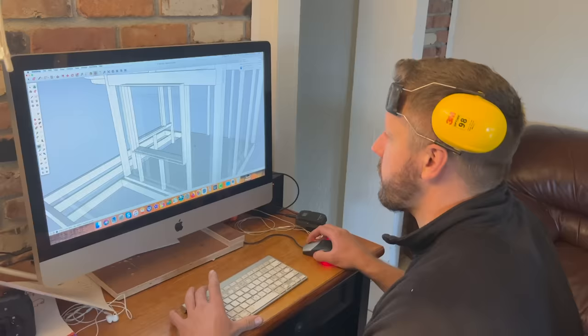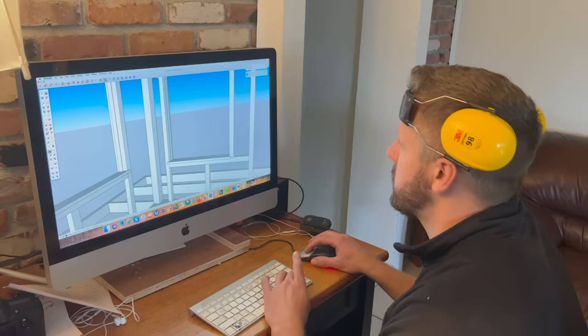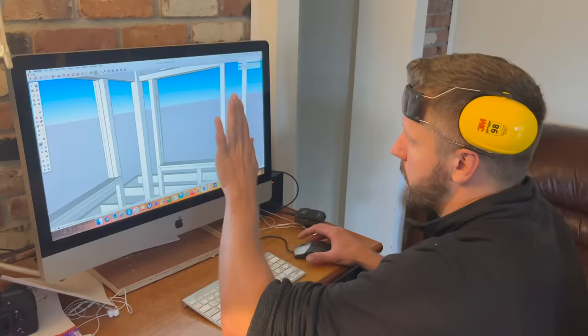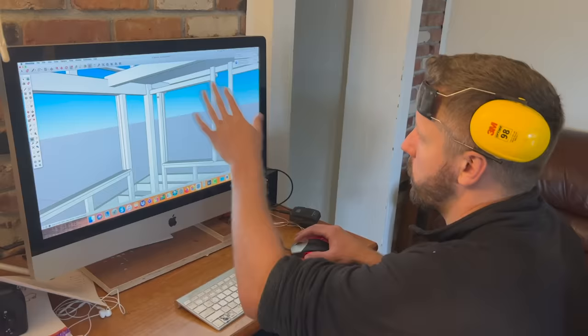I've drawn up the window frames right here, so when we go inside the cabin and we look at the windows, which is a little tricky, I've left a quarter inch reveal from the timber frame itself around the window and the window liner. So there'll be a little bit of a step that goes into the window, but I didn't want to bring my window liners in and then case them all out and cover up my nice timber frame joinery here. So that is actually going to be the window casing. The liner's just going to butt up against that.